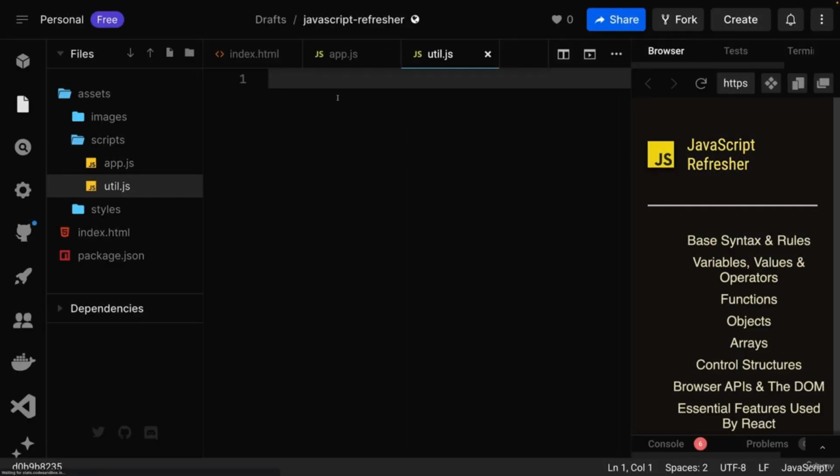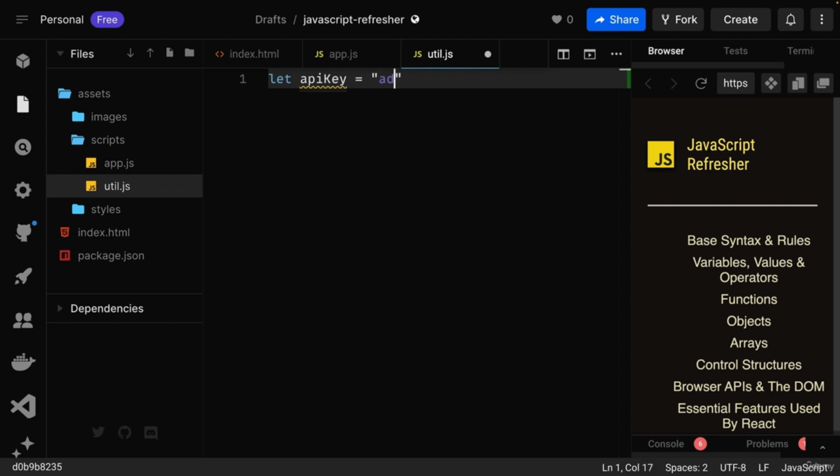Now for that, let's say that in the util.js file, we have a certain value that should be usable in other files as well, for example in the app.js file. Here we could have an apiKey variable, and variables in JavaScript are created with the special let keyword, but I'll get back to variables and constants and some key things you should know about them a little bit later in this section. And in there we could store a string created with single or double quotes, doesn't matter.